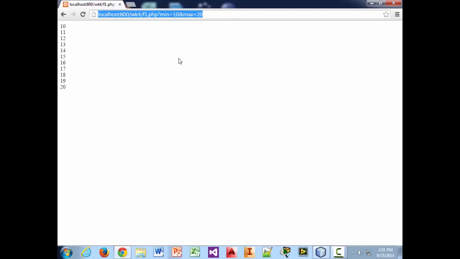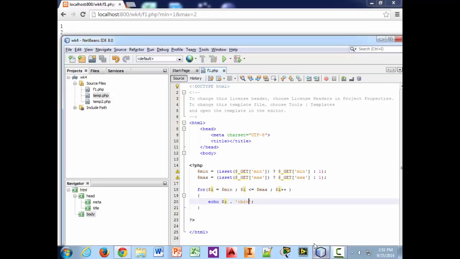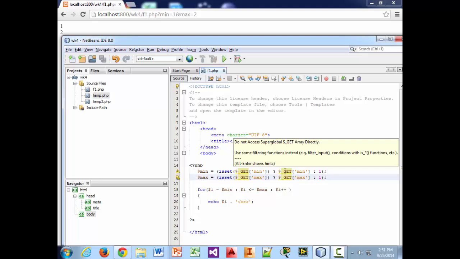So simply I can modify this to whatever I need to print that from the minimum to maximum value, right? Obviously, one thing is you have to, if you really want to make sure everything is okay, you got to make sure the mean is smaller than max, right? That's another checking that you have to do. But as far as the code goes, I can simply generate a dynamic value between the mean and max.